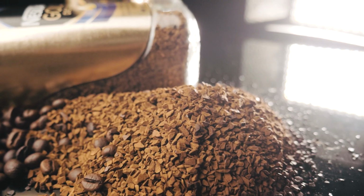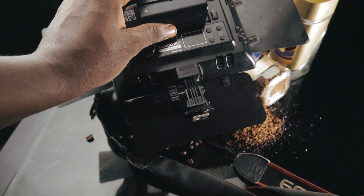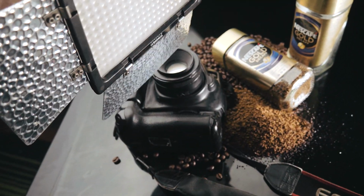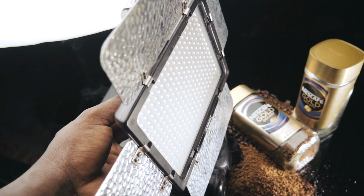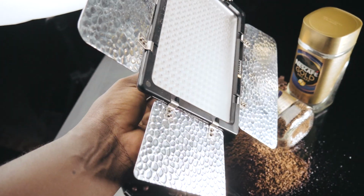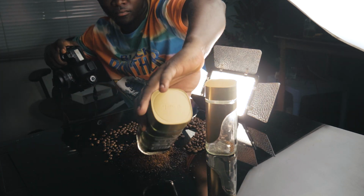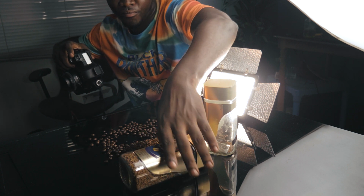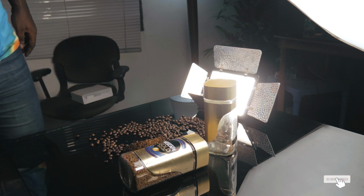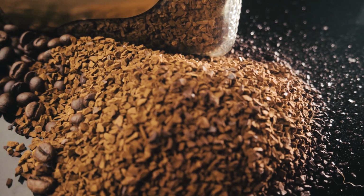Speaking about composition, I have a sheet of glass on which I placed everything that I shot. So I placed a sheet of glass which is black in tint on a black surface so that I don't risk having reflections or seeing through the glass, of having whatever it's laying upon appear through it. And so I had a black table right beneath the glass on which I composed my subjects or my objects, which are the products. The coffee beans, the ground coffee, as well as some ground coffee in its package.